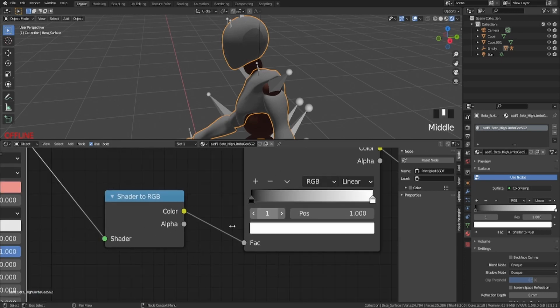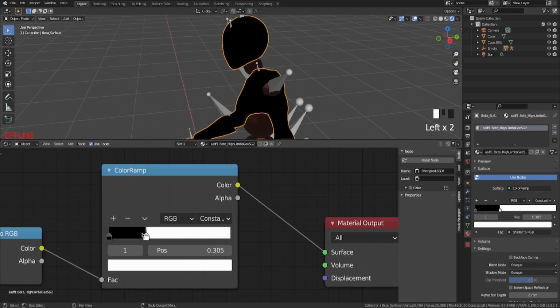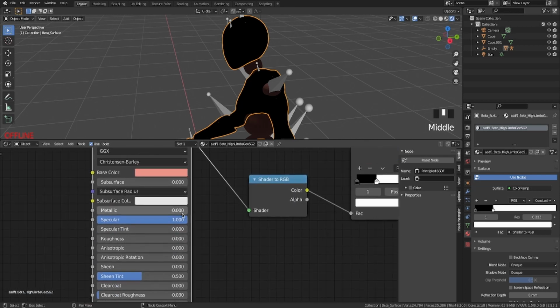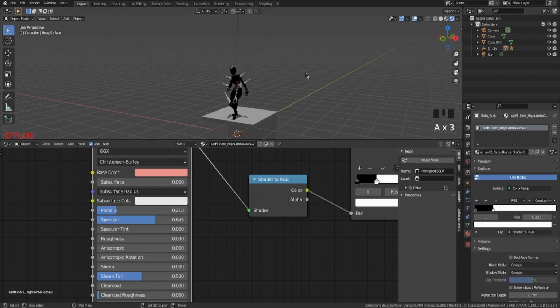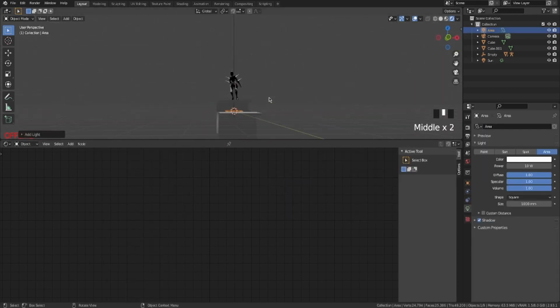I'm going to go ahead and change this from linear to constant to get a better view of what we're going to be doing. And this is actually what gives us the toon shader look. Maybe I'll change the specular a little bit as well. If we want to really get some good results out of this, though, we can change the light source. I'll add an area light in here. We'll just put it like this.